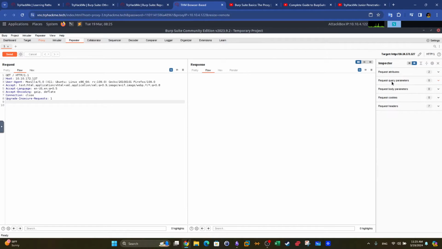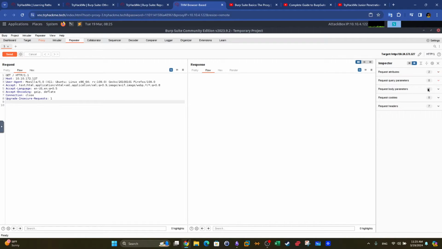Okay. Request query parameters. The query parameters are the queries that appear in the URL after the slash. You can see this very clearly in e-commerce websites or in websites which are connected to a database, that display rows and columns, IDs, and so on and so forth.